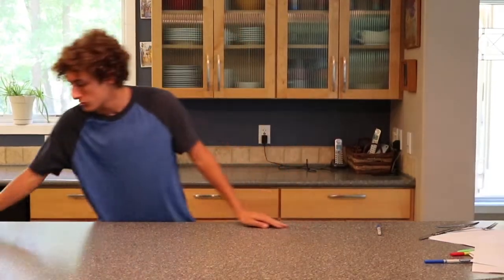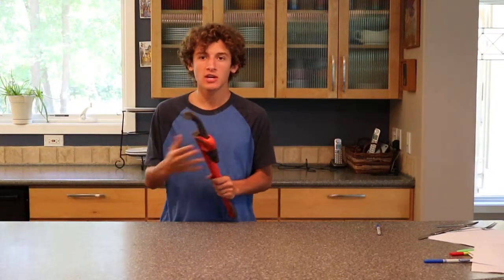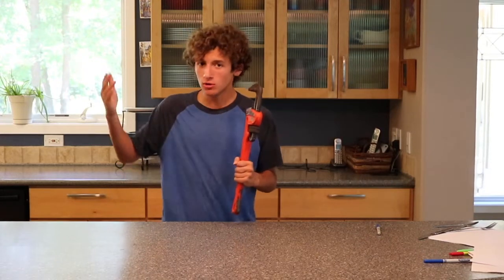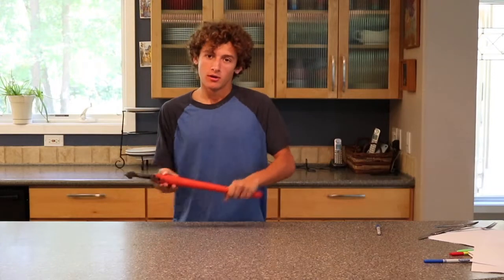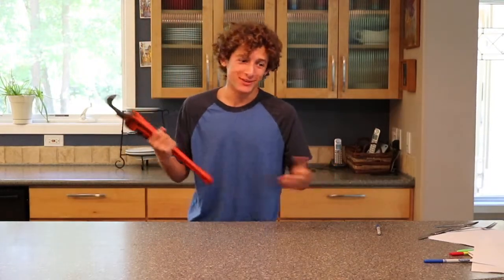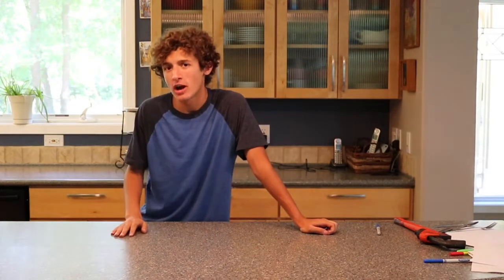Alright, and the next tool in our toolbox is the pipe wrench. Now this is a very important tool. Let's say you were eating my spaghetti and you had explosive diarrhea and you clogged your toilet. You could use this bad boy to, you know, fix it, like, that's what you do. It's just a very important tool. I would recommend it for any aspiring chef or cook.